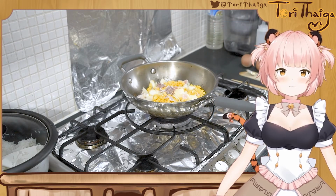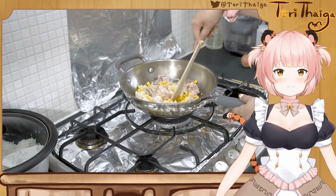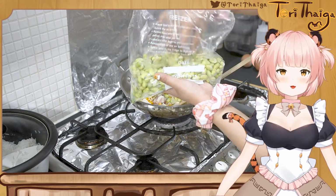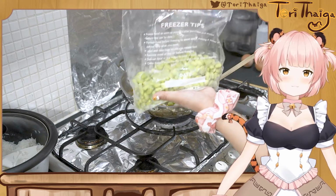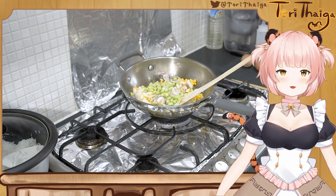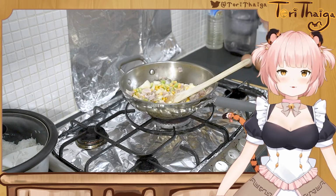This may look like a lot of food. This is actually about 6-7 portions of Omurice. So you better like it, or you can just reduce the amount that you need for each portion. Tori's going to add maybe a couple of handfuls of edamame, because she doesn't have any peas and she likes having a tiny bit of green in her rice. But sometimes when you don't see any green, it looks a bit terrifying. Her edamame was frozen, so you want to add it in at some point just to make sure it's heated up.